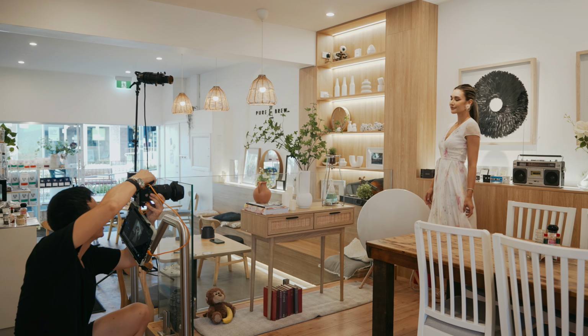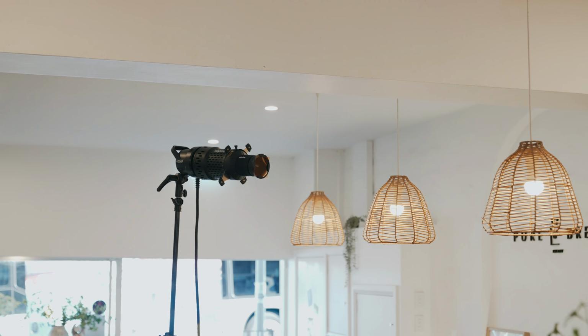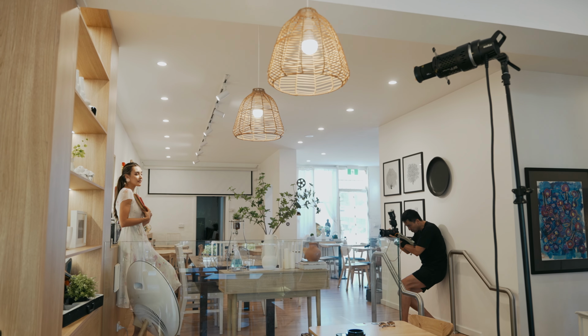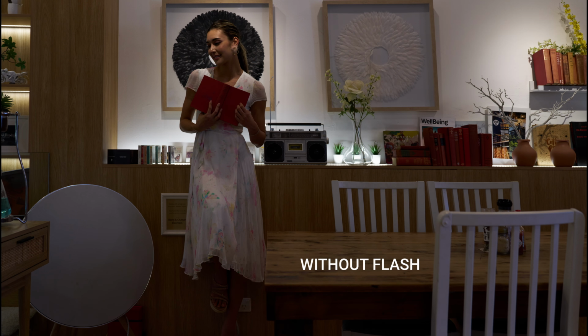And lastly, I find this beautiful corner at this coffee shop. Unfortunately, because we have to shoot after hours, there's no more sun there. So I use AD1200 with a BFP to create a pocket of sun that shines over Jennifer. And I just use the round head only this time to fill in the shadow details with her dress and everything.